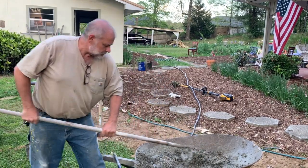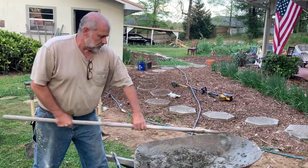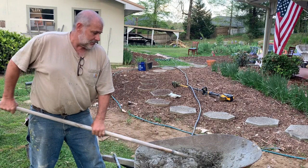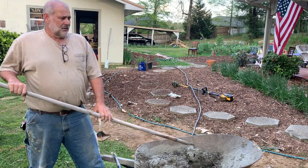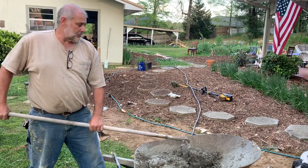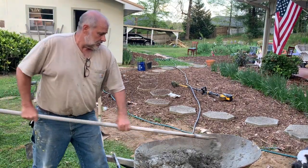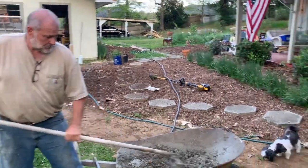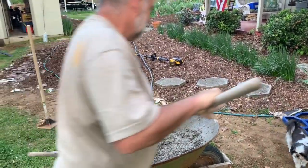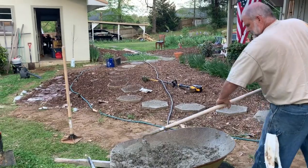And how long does it take for these to set up that we can step on them? I don't know. I wouldn't step on them the next day. Maybe two. I would wait 2 days. Couple days? Okay. Lolly, you're on notice, girlfriend. You can't step on this for 2 days. Just like watching. Yeah, whatever, Mom.